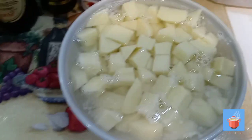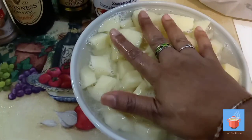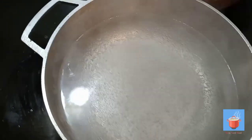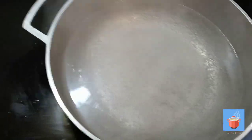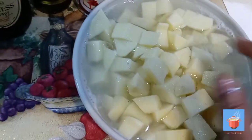All right guys, so this is the potatoes. I washed them, peeled them, and set them in some water. Remember, guys, this ain't regular food so you cannot put salt in it — do not put any salt, because you don't want salt in this. We're just gonna put the potato in the water, and rough chop it — how you want to cut the potato is up to you.